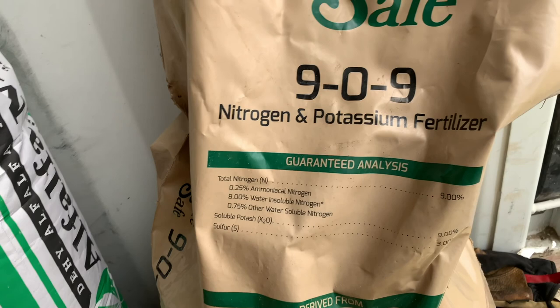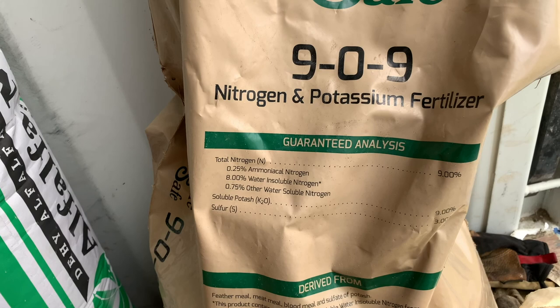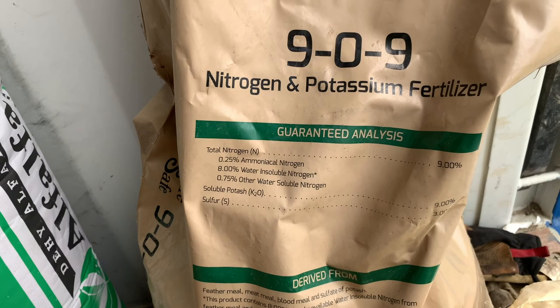I actually have a soluble soybean meal that is, I think, a 14-0-0. However, I have analyzed it with those electrodes, and it looks like there is some potassium in the soybean meal too. So I'm actually just going to apply that initially. I haven't hooked up my fertigator yet. Here's what my fertigator looks like. So just a small, simple fertigator.